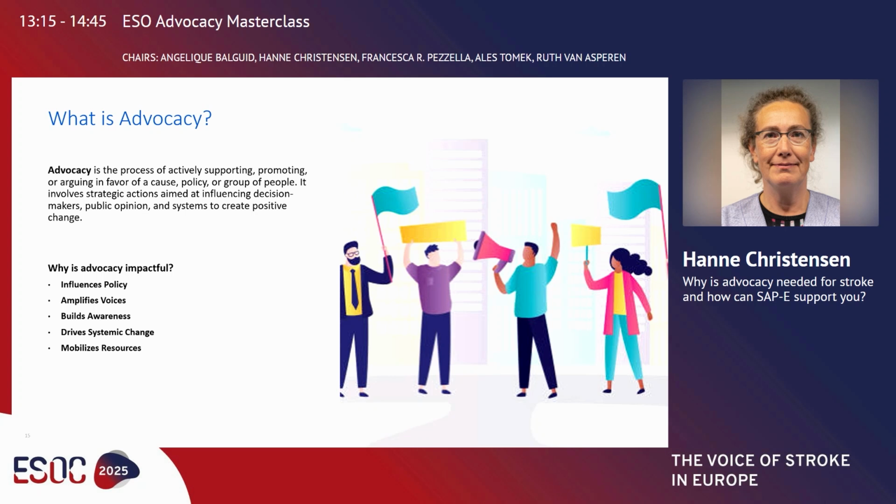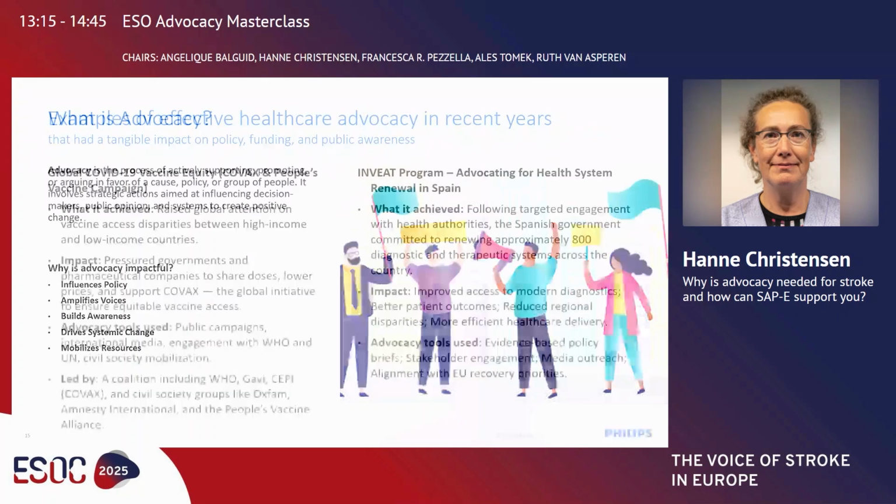It also builds awareness, so it educates both the public as well as key stakeholders about a certain critical issue. It drives change, so it can really make change if done in a sustainable and sustained way. And it can also mobilize resources, so it can draw attention to certain critical causes, and therefore also improves the funding into underfunded critical issues. So that's a bit the background of advocacy.